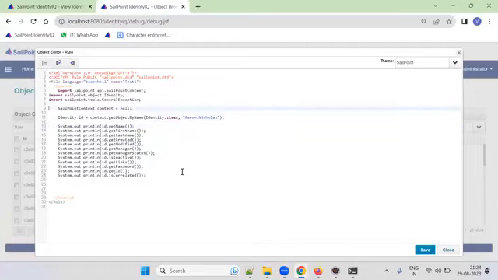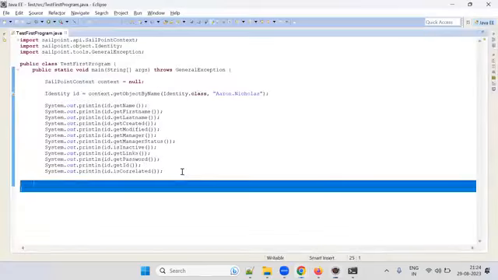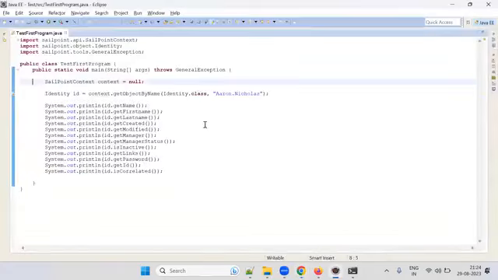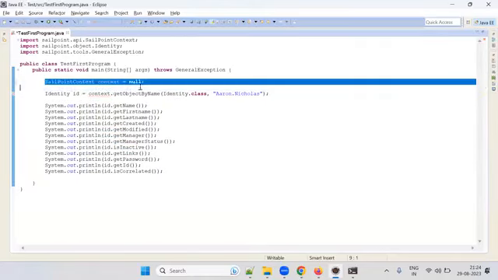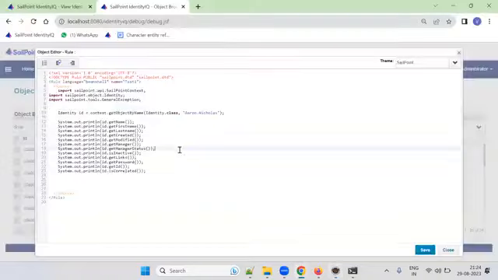Okay. SailPoint context is already available in every object in SailPoint. It's hidden. We don't need this, so remove this. We are using the SailPoint context here because if I delete this, see what will happen. Eclipse will give you an error: what is context? I don't know. So just for Eclipse's purpose, we are writing this object. In SailPoint, we don't need this.